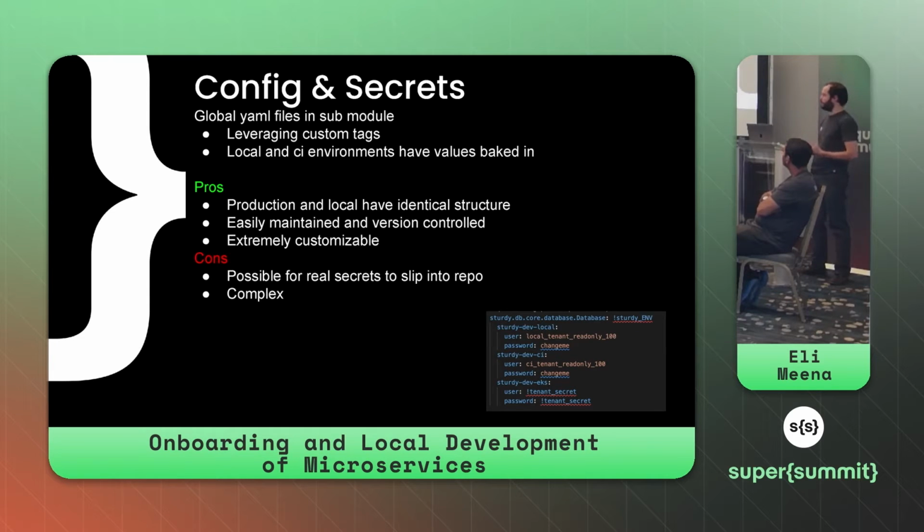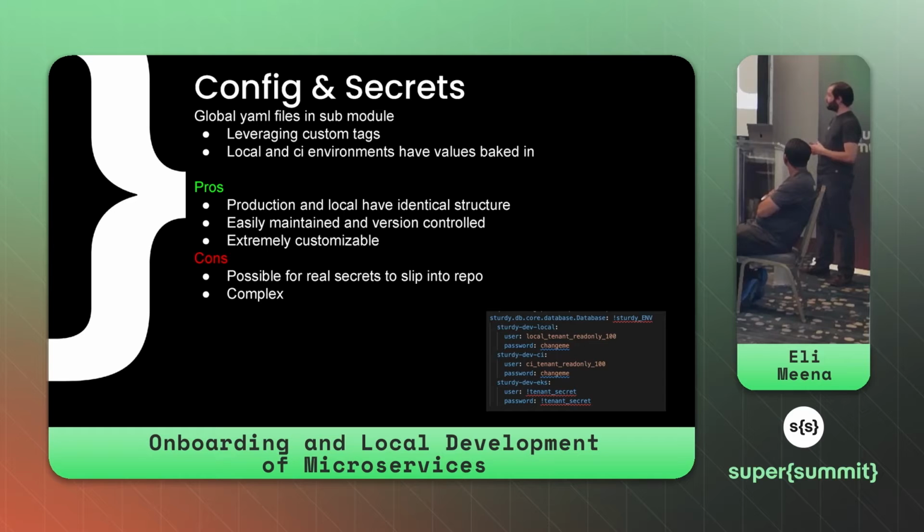Since it is checked into a repository, we get good version control on it as well. We're always checking that this is a good change. And obviously, since we pretty much roll our own, it's extremely customizable. We can do anything we want with this. We're not stuck in the bounds of whatever other configs and secret systems lay out.